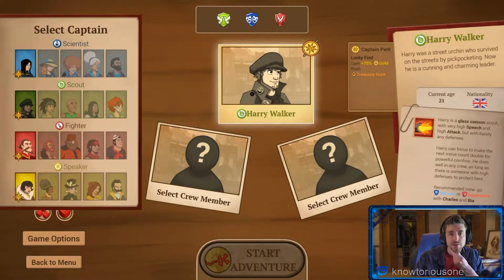Okay. So he has a perk. A lucky find gains 75% gold from treasure hunting. All right. Current age is 21. He is British. And Harry is a glass cannon scout with very high speech and high attack, but with barely any defenses. Harry can focus to make the next move count double for powerful combos. He does well in any crew as long as there is someone with high defenses to protect him. Recommended crew go with, can't quite read that, devious or aggressive with Charles and Bia. Gotcha. Interesting. So they give you a little tip as far as a starting team.